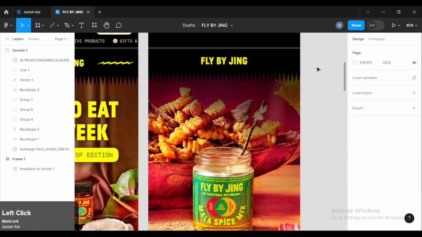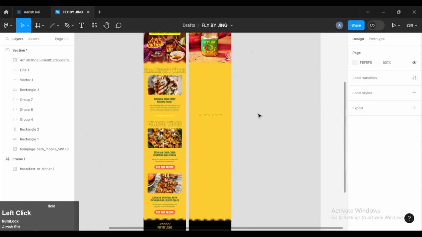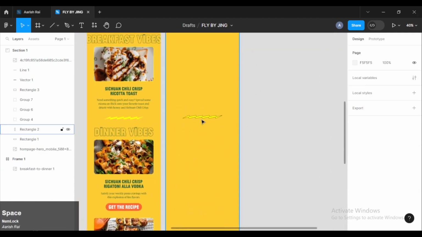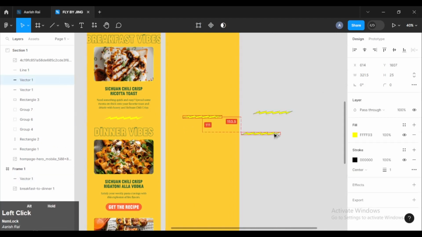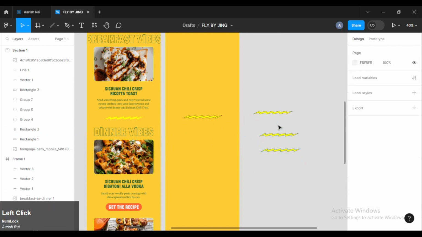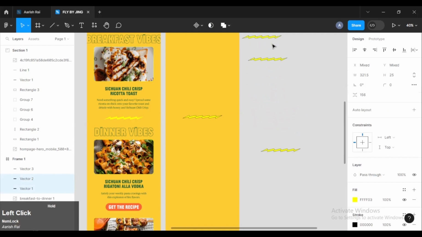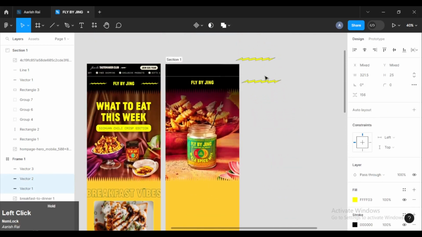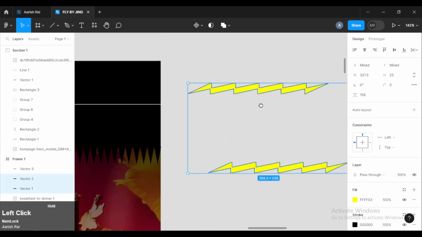I think it's good enough here. Now again, remember, I was talking about making its copies, right? So 1, 2, and 3. We have our 3 copies. We need 2 here. We'll just select these 2, come up here, and for these we don't want the stroke, right?